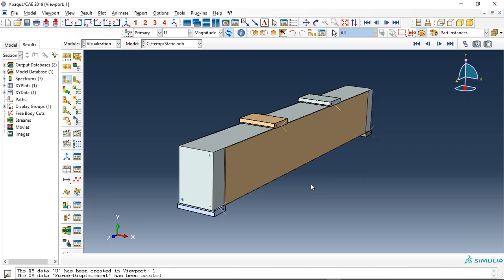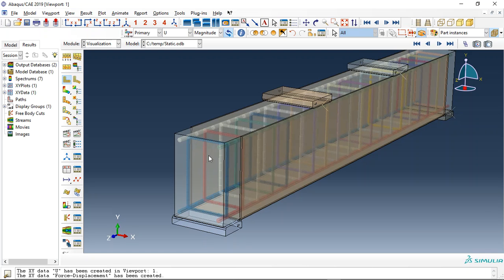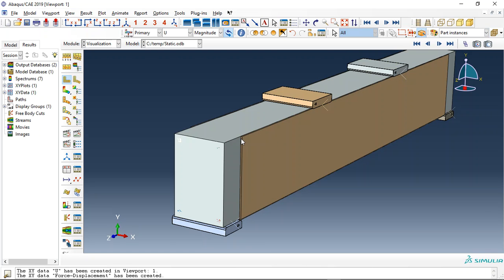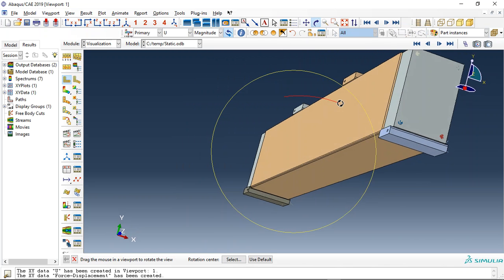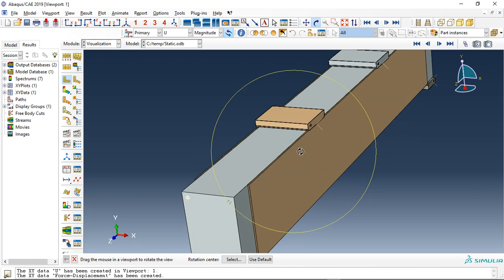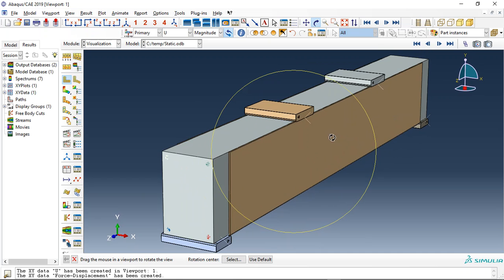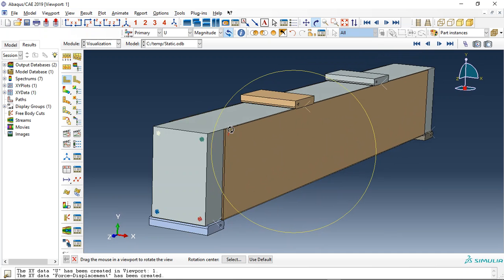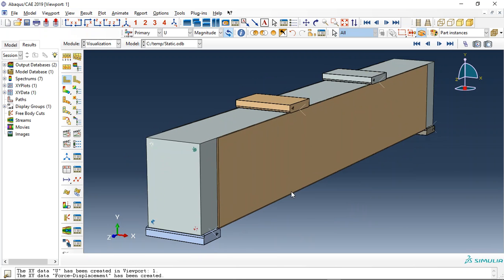Welcome to this simulation. Today I did a model of the 4-point bending over the reinforced concrete, the concrete with a strip and rebar, and also the outer surface reinforced with BFRP, or basalt fiber reinforced polymer, with 4 layers with different orientation for the fiber, or different ply stacking.